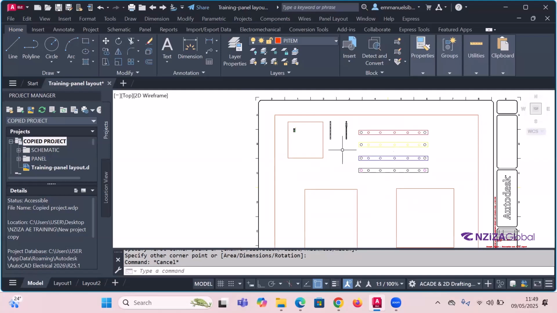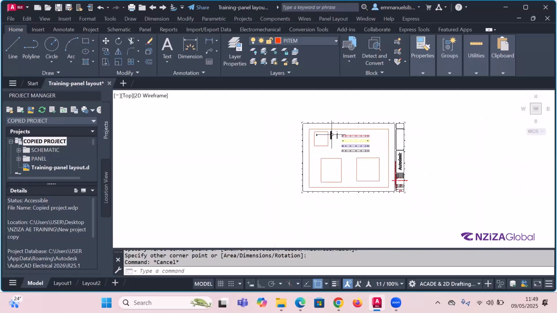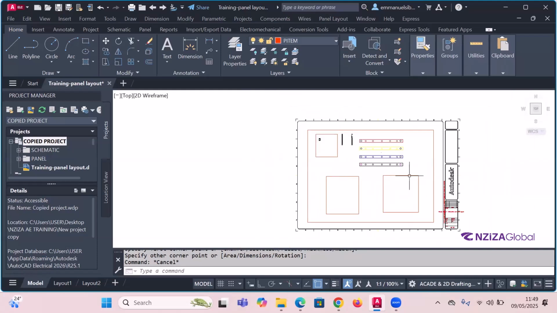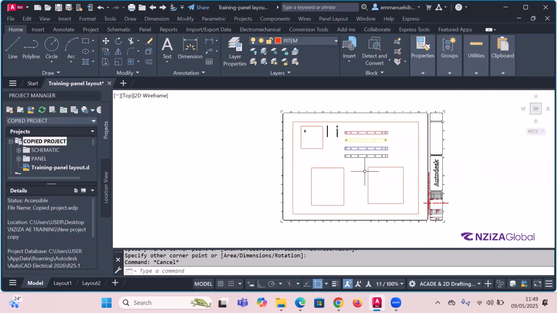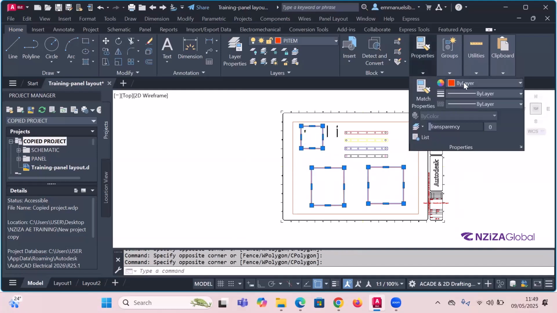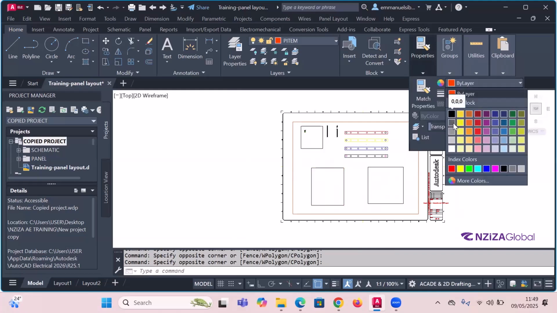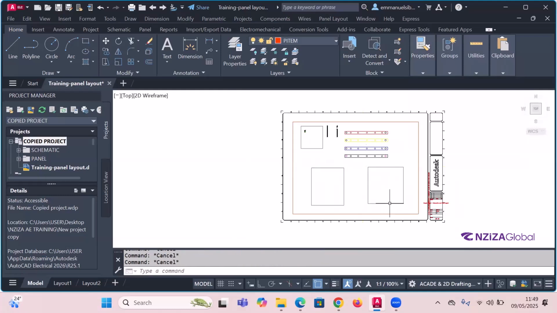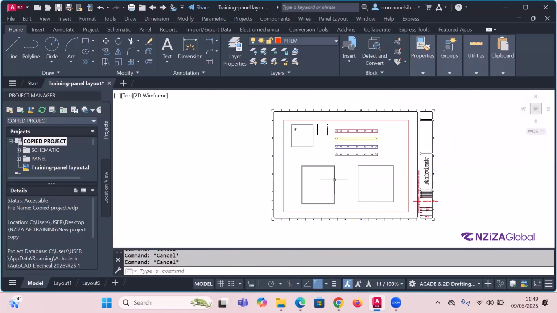Proceed, sir, no problem. Proceed. Okay. You can design the panel layout here before putting your footprint. Okay. And John? Yes.